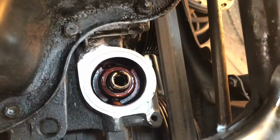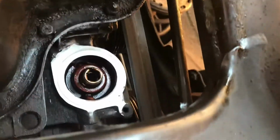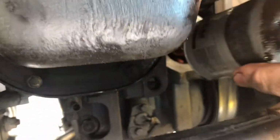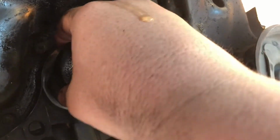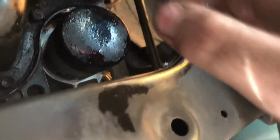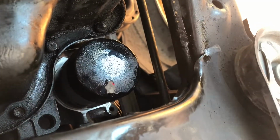Okay guys, we have our mating surface cleaned up there, and we've pre-filled our oil filter. So we're gonna go ahead and install it. And remember to put a little bit of oil on the oil filter gasket so that you can get a good seal and it's easier to take off next time.